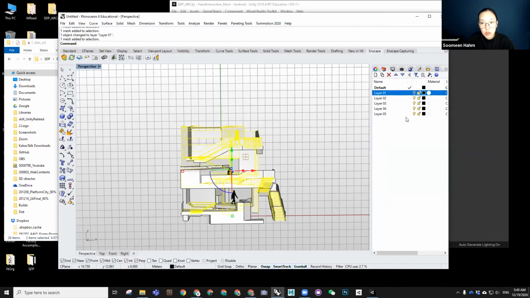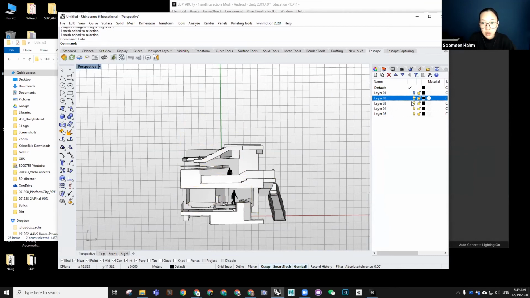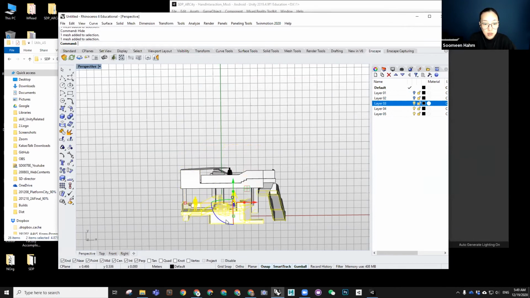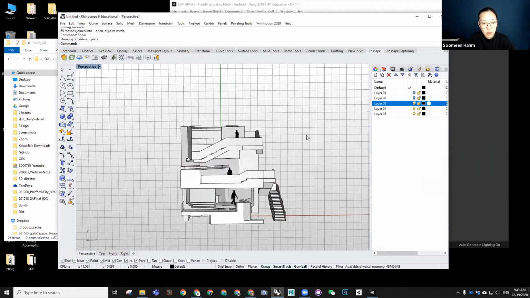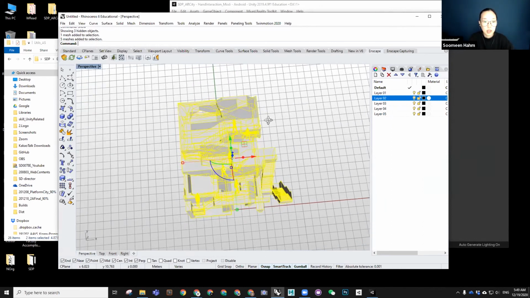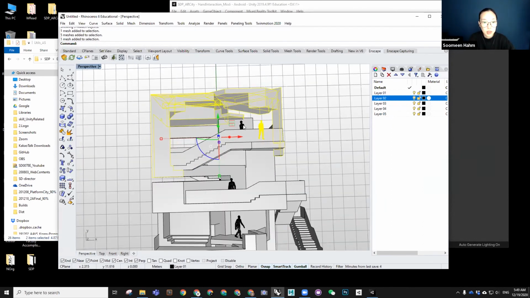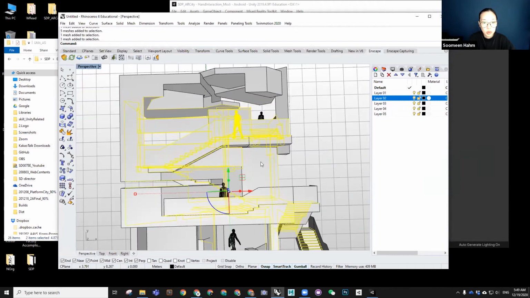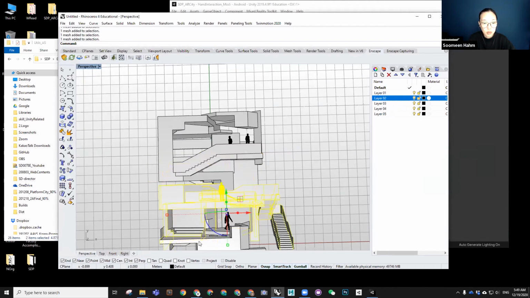I just want to make sure that I do that. I didn't join this one. So it should say, okay, only 5 meshes now. So I have only 5 meshes. 1, 2, 3, 4, 5.